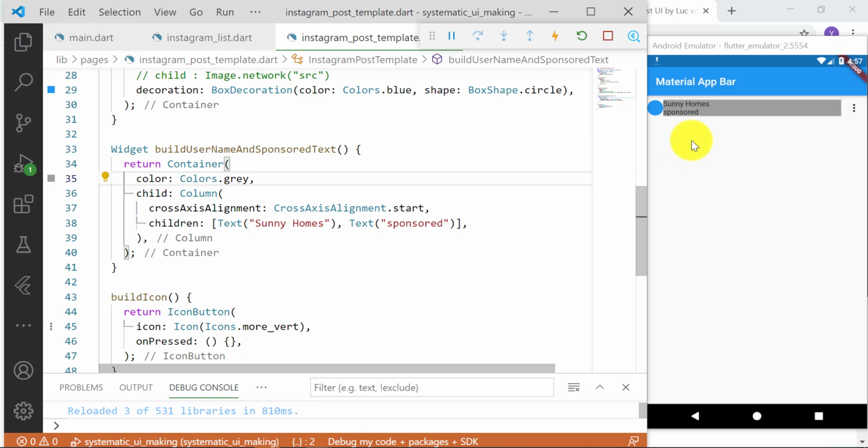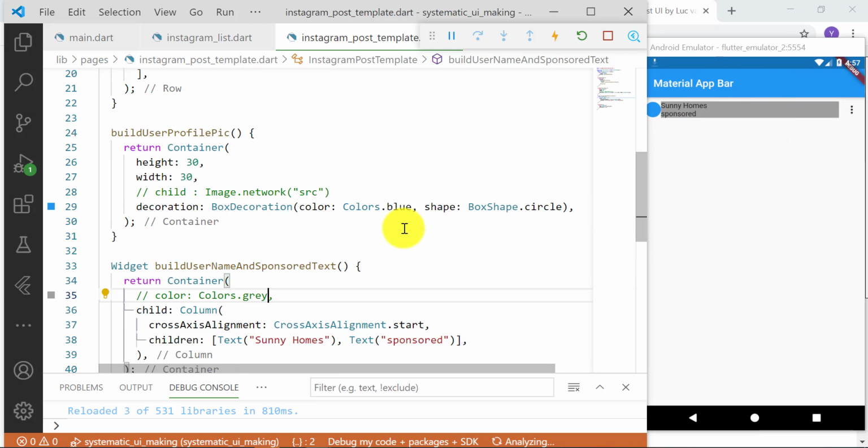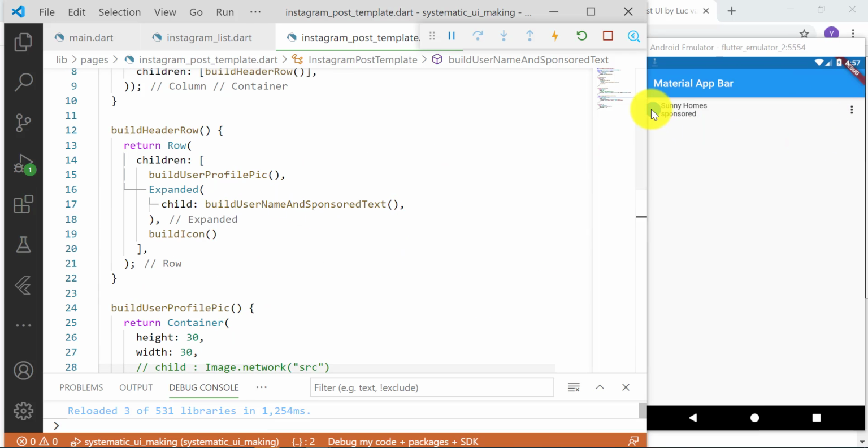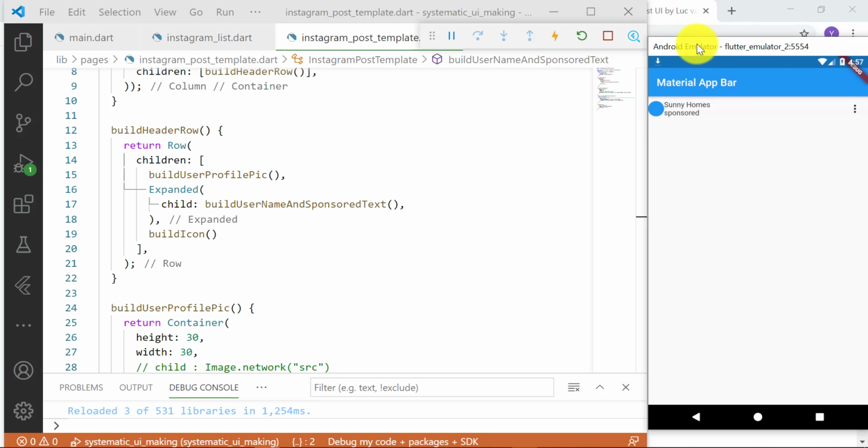So when we use expanded, this expands to the remaining, like it occupies most of the available space. So yeah, that is one thing. Now let us again comment on this thing. Now let's see, one more thing is, we need to give some space between this and this, and the overall layout should also have some padding, left padding and top padding and all. So let's see. Adding these things will be very easy.